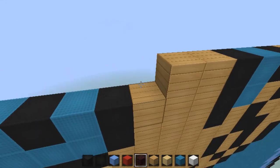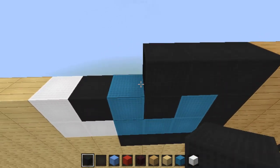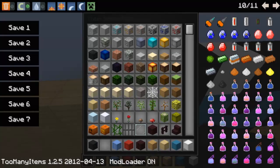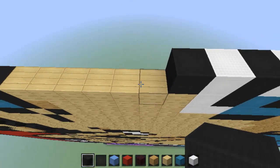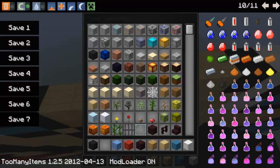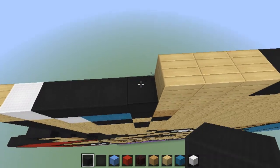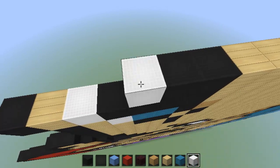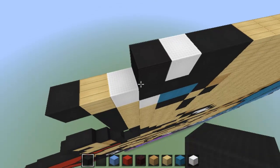Okay, so there's three there. Then you want to go three blacks, then a white, then a black, then a white, and then a black. Okay? Then it's two white planks, lighter planks, then a black, three lighter planks, then two blacks, a white, then a black, then another white.